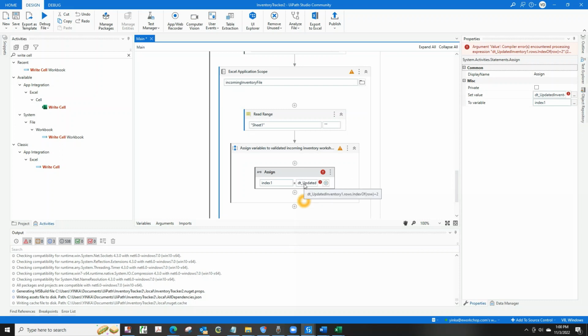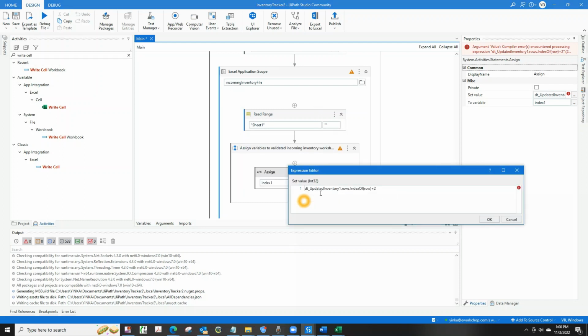Of course, this also needs to be in a for each loop, but I want you to look closely at the command. We're saying, okay, don't count the header, but whatever the number of rows there is in this Excel workbook, this is the index for counting it, right? And you'll see why it's useful a little later. So this has to be in a for each row, and you have to define the data table, which again we know is updated inventory.